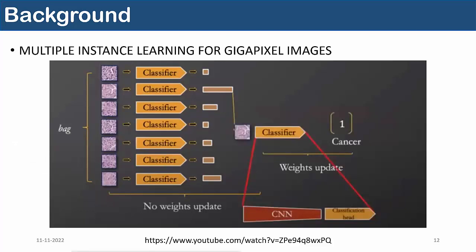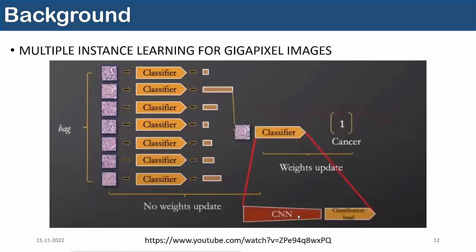One such mechanism is implemented over here, where we have got a bag of instances, and these instances are classified using some standard classifier, and based on the score that they get, the highest score is then put forward into another CNN-based classifier, where the weights are updated, and the score is calculated based on the probability and the result that the classifier gives you. Now this is based on CNN, so it suffers from some shortcomings, like the feature extractor could suffer from insufficient training and noisy gradients.